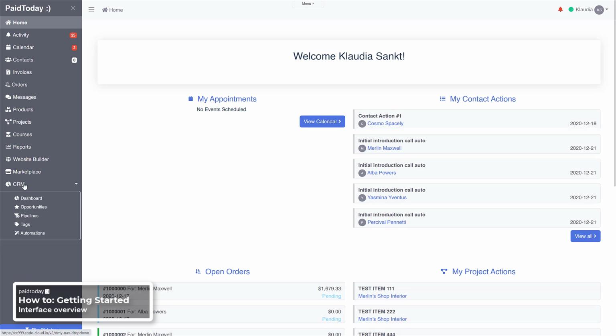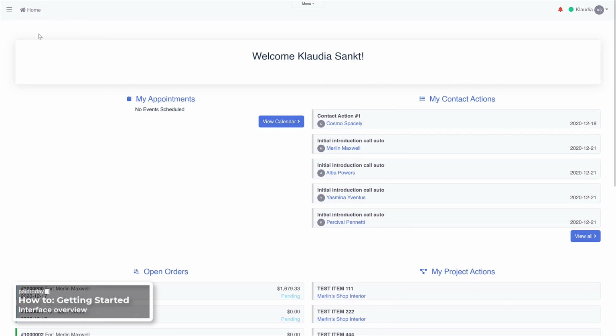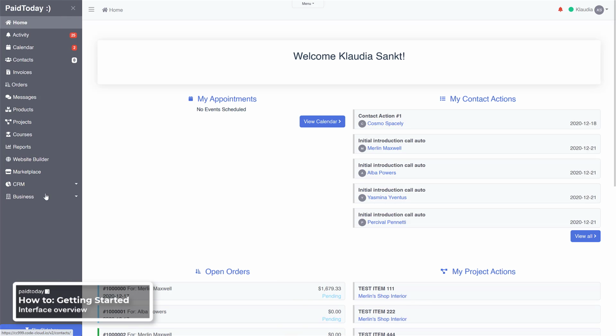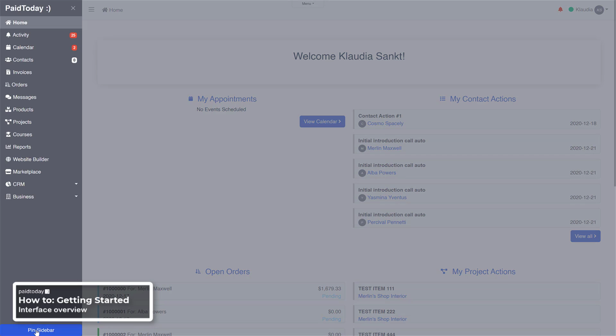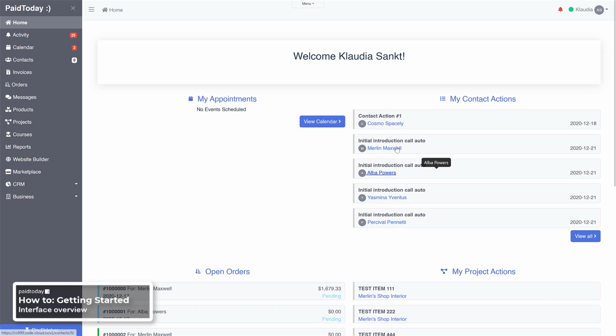And then also the same with the CRM. You can see that we also have a drop down for this as well, and this has a number of different things under that. So it's kind of easily accessible from anywhere on here. You can also remove that sidebar if you need more screen space. If you're working from a laptop or a smaller size screen, you can just push that out of the way. And if you want to open it, go ahead and click on these three bars in the top left and it'll come back. If you want to lock it, you can always lock it with the pin sidebar.